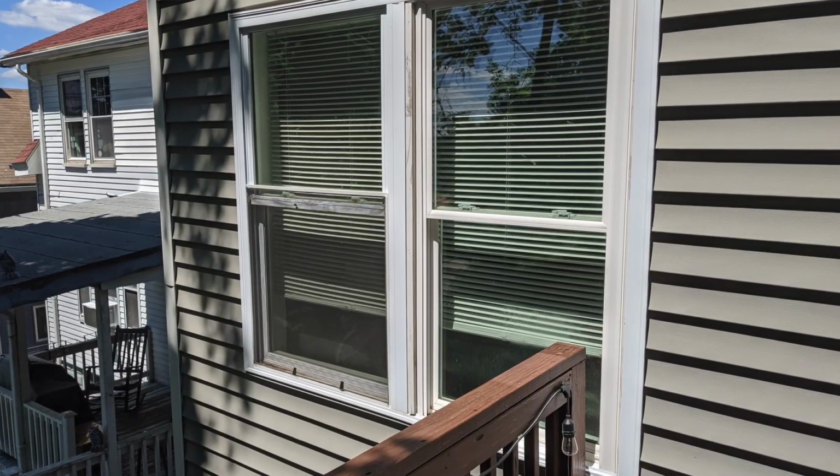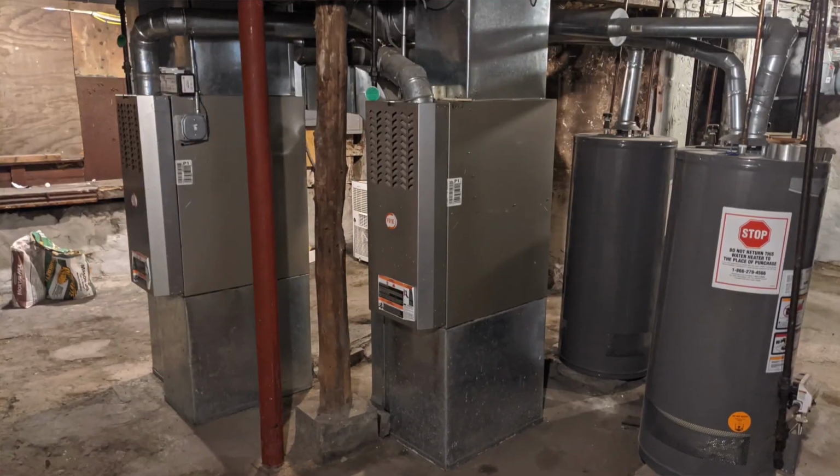In terms of the home quality and what I was looking for, it needed some value add. It looked like it had been pretty solidly taken care of, but not for the last 10 years. In 2009, it had been flipped completely, total gut rehab, new siding, vinyl windows, plumbing was updated, new HVAC systems, a lot of the good stuff that you want to see on a home in order to have less things to worry about. So I was super excited about that.